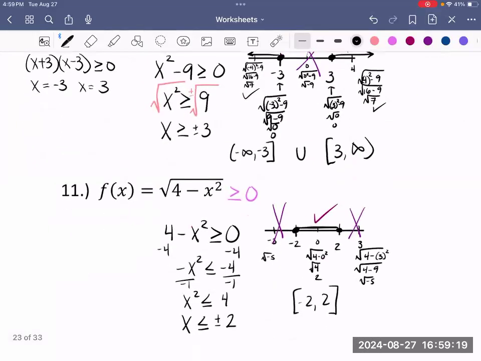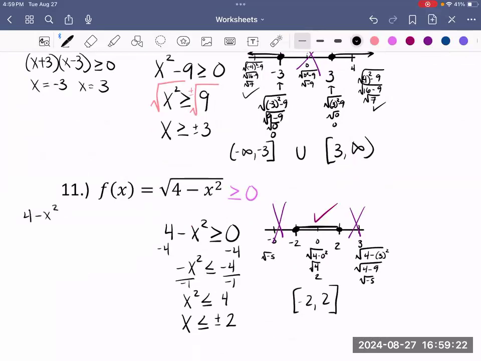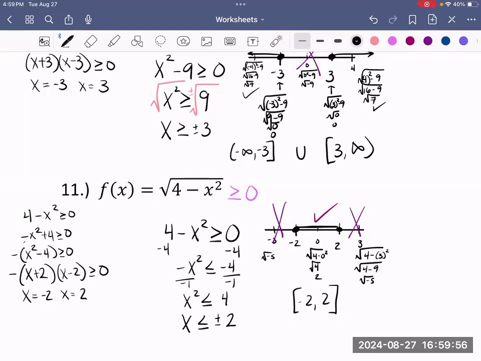If you're working with the below, before you start to factor, what we want to do is rewrite it to show that it is a difference of squares. Notice that we have a negative leading coefficient. We always want to factor out the negative before we get started. So you'll see there we have a negative on the outside, and that's just going to stay with us on the outside. So you get x plus 2, x minus 2 is greater than or equal to 0. So then, as we did before, we can set these equal to positive or negative 2 and then test. And you'll notice that by testing, you still have those threshold marks.